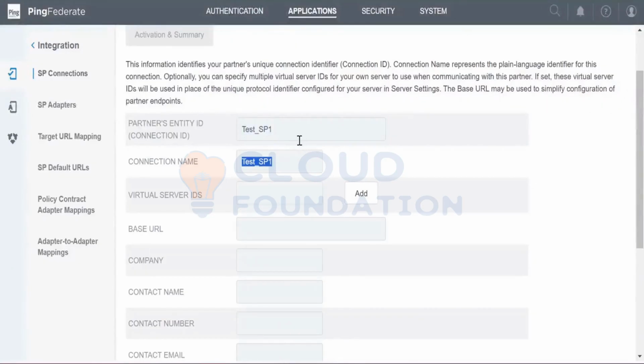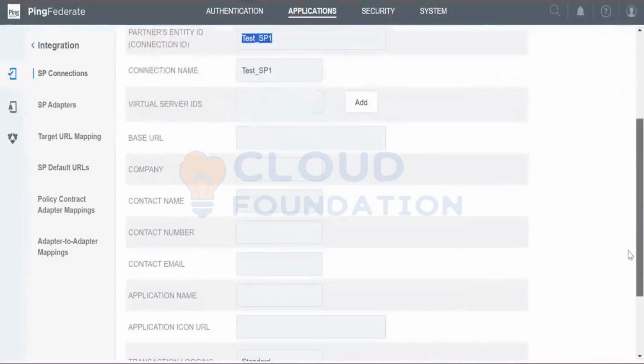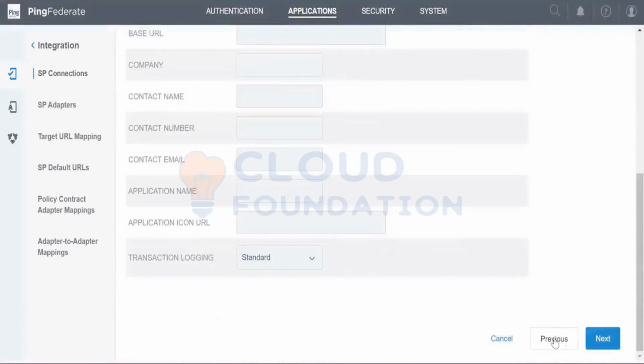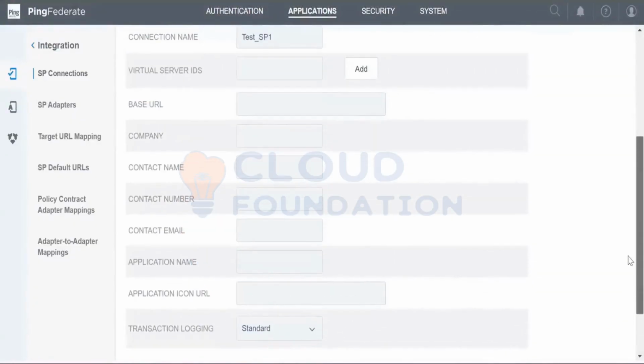I will be following the same process. I won't give a different connection name and entity ID, I won't give different configurations. I'll be using the same thing. But for some other use case, I have seen the entity ID being a kind of URL, and the connection name will also accept it. Don't worry.